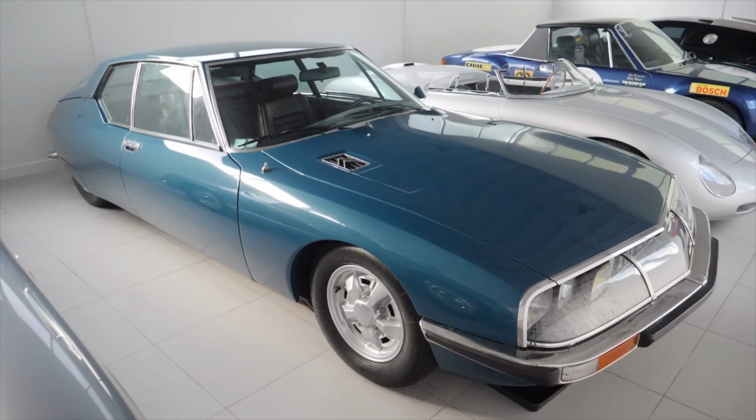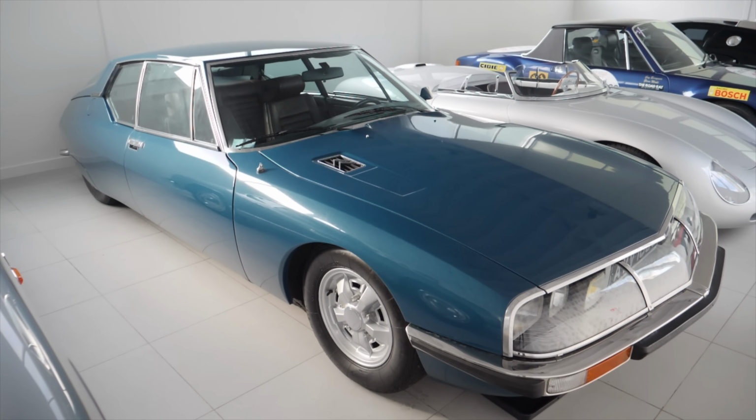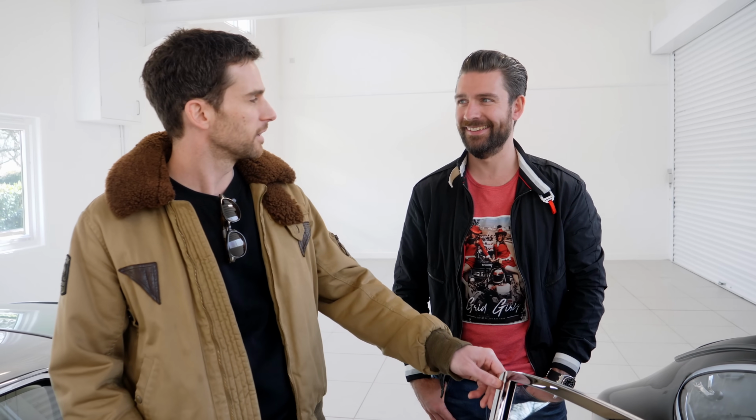Actually, in the comments, it'll be interesting to see if you guys would like to see the journey in this or in the Citroen SM, the big baller car. Let's see. Yeah, comments below. Let us know: Citroen or 911. Citroen or 911. I mean, I never thought those words would come out of my mouth, but let's see. But you know, what we're choosing between is comfort and noise and discomfort in this car. Yes. Really. Okay. I've got a feeling which way it's going to go. Might take the Citroen.